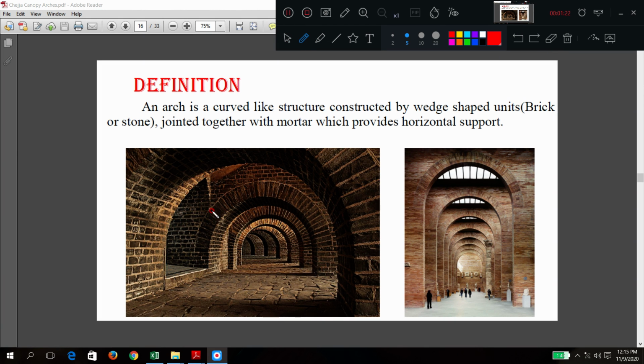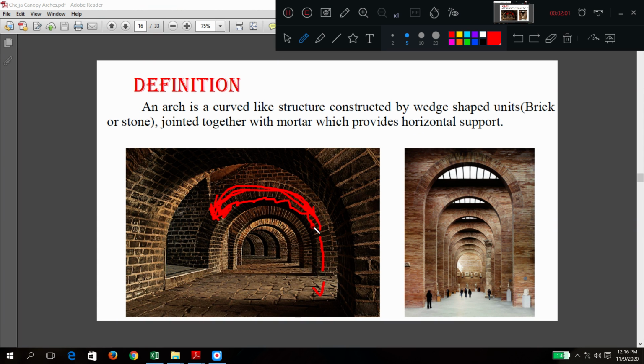If the total load which is coming on the top is a little bit larger than the strength of this arch, what is happening? These things will get crushed, no? If the mortar is weak, if the brick or whatever the units are there, what is the name of the units in this arch construction? Visors.